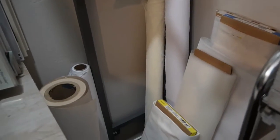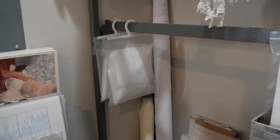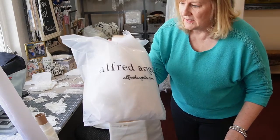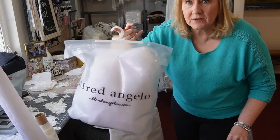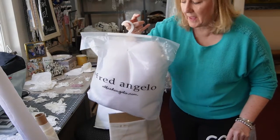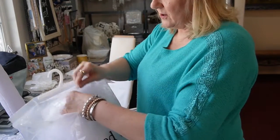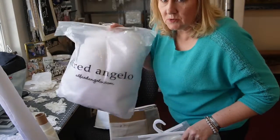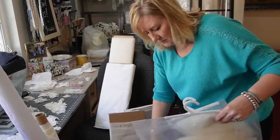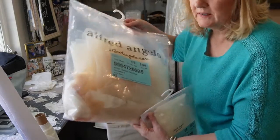The other thing you can do is, I used to have a company, Alfred Angelo, and they would send me their fabric in these big bags, and they have hooks. So if there's any way you can get a hold of a bag that has that and it has a snap. So I have all of the scraps of my white tulle in here. It's more of the stiff tulle. I have my, this is more beige, some ivory, and I have it in there, and I hang those up on my bars over there.